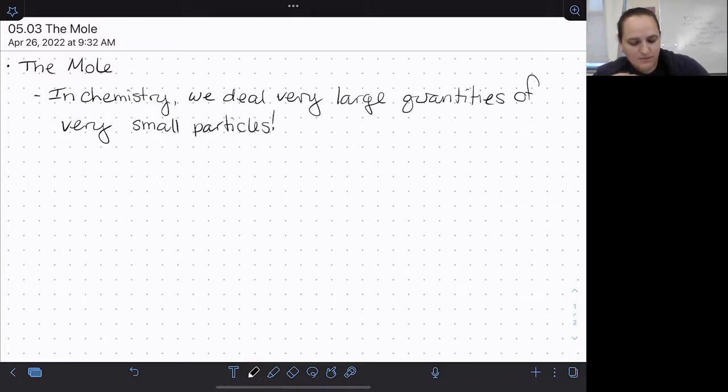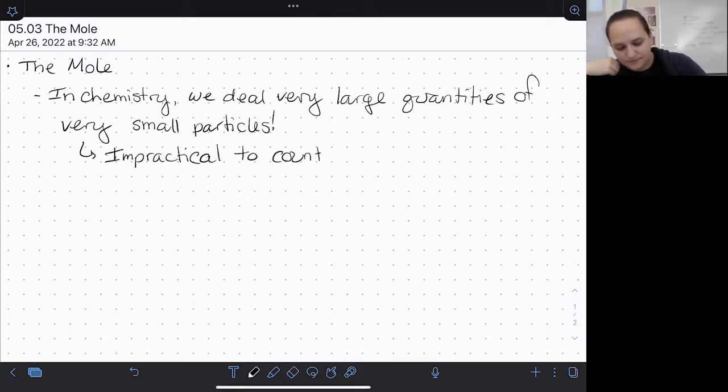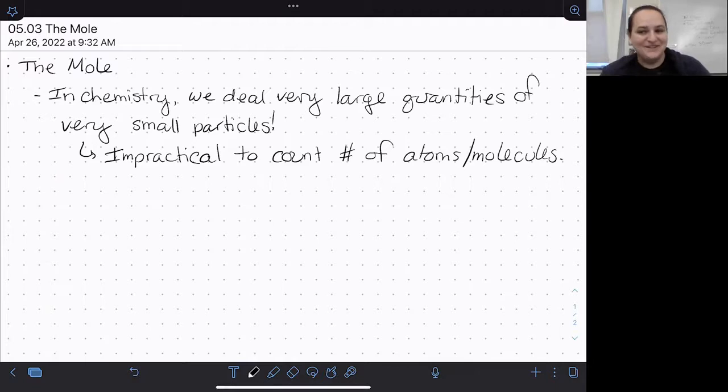So it becomes impractical to actually count them one by one. If we want to know how much of something reacts, how many molecules react, counting in the typical way just is not feasible for counting atoms and molecules. Because the number of molecules is not a number that we can see. Anything that you are dealing with on the macro scale in the lab, like taking a scoop of a chemical to react, has absolutely huge numbers of particles in it.